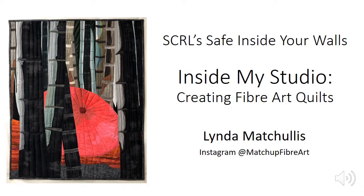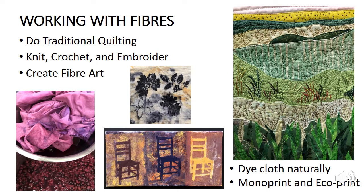Welcome to the opportunity to walk through what happens when you move from a photograph to a fiber art quilt. I really enjoy working with fiber, and in particular I like working on fiber art quilts. I've moved into the world of dyeing my own fabric and using that along with commercially dyed fabrics. On the left you will see chokecherry being used to dye cloth, and I also do my own printing for different surface designs — the three chairs represent monoprinting, and above that where you see the impression of plants is eco printing. They're all aspects of working with fiber.